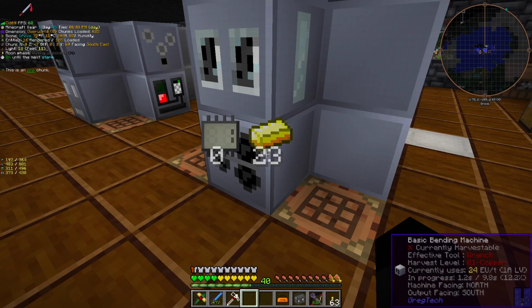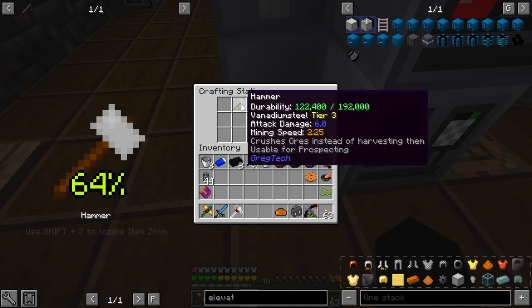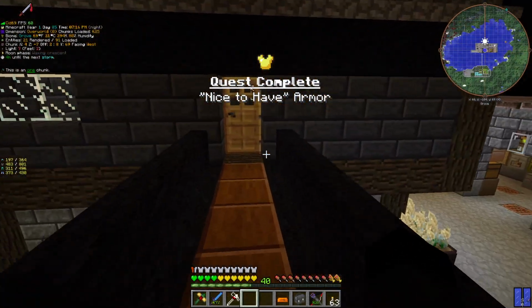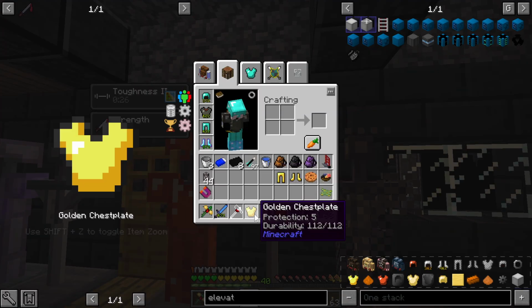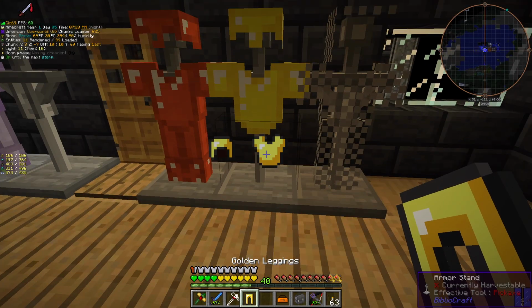Right, off you go. So same again. In fact, I'll do the big one first, and let's get the gold done. I'll be back in a sec. All right, and there you go. There's a gold armor. Of course, none of these are actually of any use to me. These are just me flexing, I suppose.